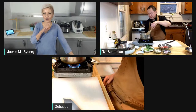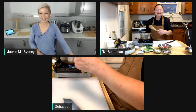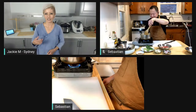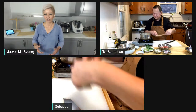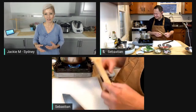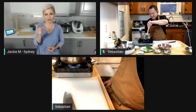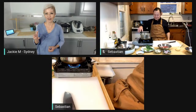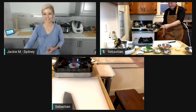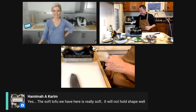Also, speaking of doing it wrong, right, Sebastian? You were sharing some screenshots with me last week. It's quite funny because Sebastian, like I said, guys, he posts a lot of beautiful food photos and he shares them to different groups. And he shared in this Facebook group for chefs this photo of blue rice. In Malaysia, we use blue rice in nasi kerabu, which is made from the bunga telang, the blue pea flower extract to make it blue. And apparently these chefs from other parts of the world got really upset with him because they said there's no such thing as blue rice. Isn't that amazing? Some are even vicious. Oh my God.